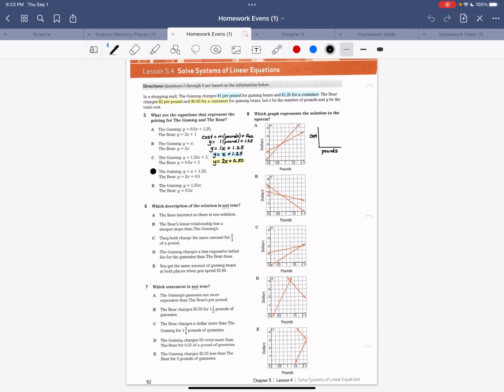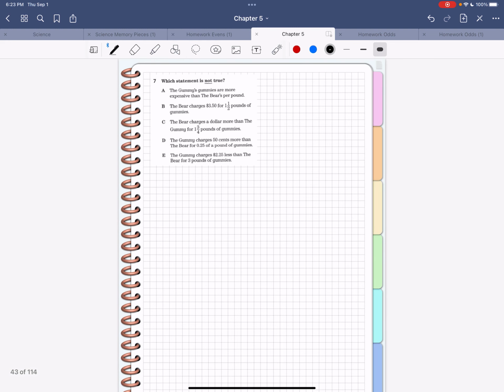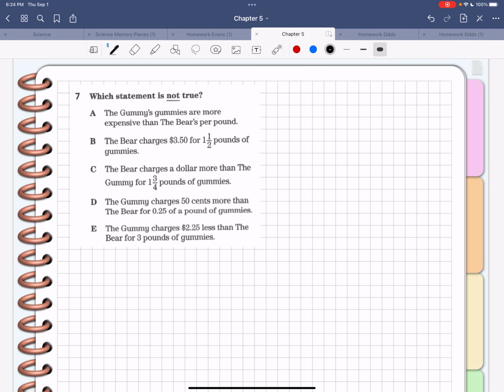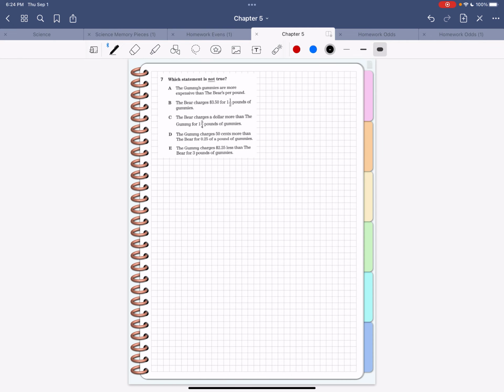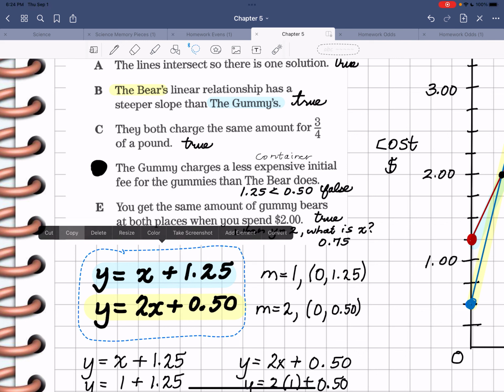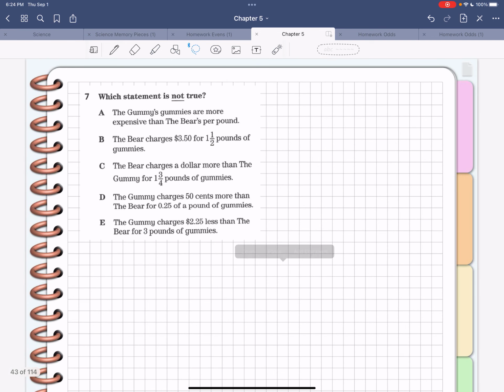All right, back to the page. And let me mark number 6, and then we'll look at number 7. I believe that I had that one on my notebook as well. So let me go back and we'll take a look. Which statement is not true? Let me bring in my equations again, because I am not going to trust that I remember them. If you can remember them, that is wonderful.